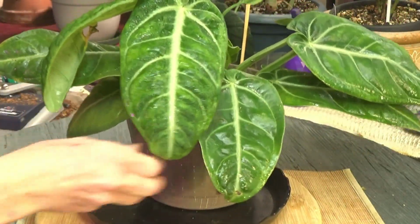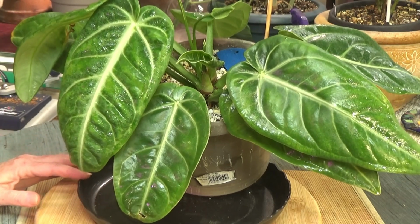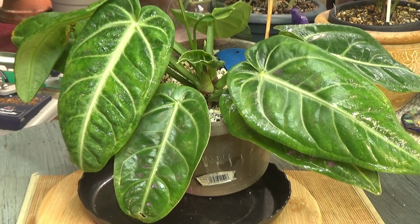And I think it's time. I think it's past time. I just haven't had a good spot to hang her. But I think if I switch those two plants around, they'll do good. So yeah.